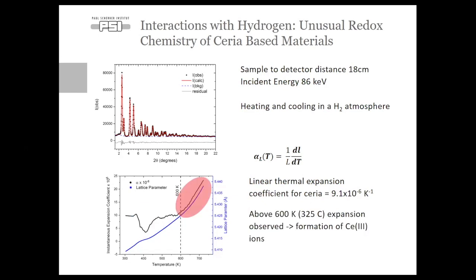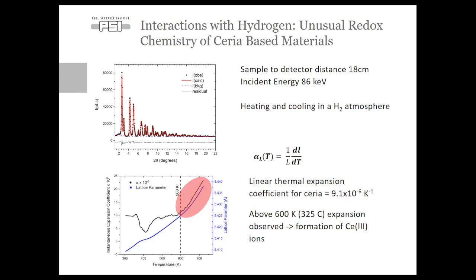Actually, in the end, we were able to correlate the loss of surface carbonates and other bound species to this slight relaxation of the lattice at low temperature. But at high temperature, we were able to correlate this with what we observed in the XAS, and the fact that we formed cerium 3 plus ions. A cerium 3 plus ion is slightly bigger than the cerium 4 plus, and therefore, you lead to the expansion of the lattice. So, XAS and XRD point towards unusual behavior above 600 Kelvin. In this case, it's where we prescribe the fact that you include hydrogen into the lattice, and you have an oxyhydride-like structure. So, it's still an oxide, but it's incorporating hydrogen most likely onto the surface and subsurface layers into octahedral holes within the structure or in localizing on oxygen defects within the structure. So, can PDF help us understand a bit more of this phenomenon by providing the local structure information? What goes on in local and medium range, in a sense?